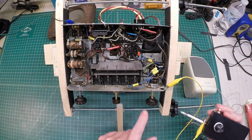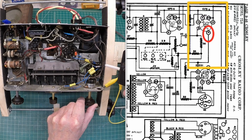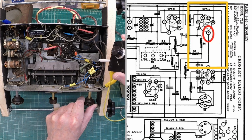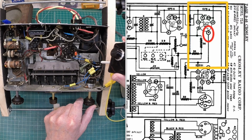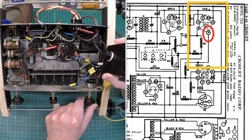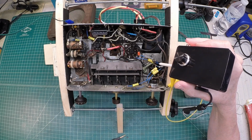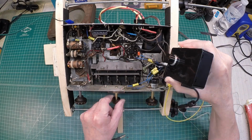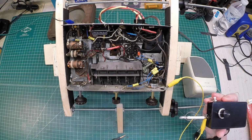Let's go to the plate here of the 6F5. So let's attach to the plate here of the 6F5, and again I won't use the capacitor itself, and let's see how much hum and distortion we have. And again I'll have to turn the volume up, because we're going to be looking again at the output of the tube. So you can hear some distortion there, but still if you're doing signal tracing and the receiver was dead, it would still be usable without the capacitor itself. So you can see how that cleaned that up again.